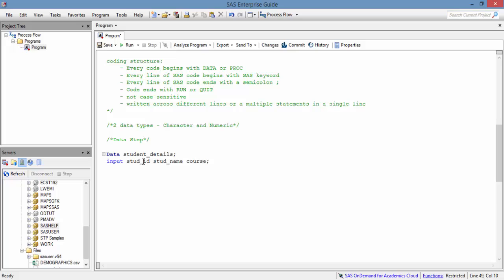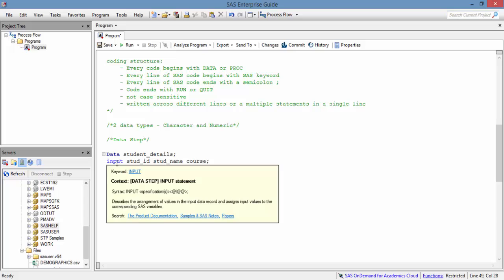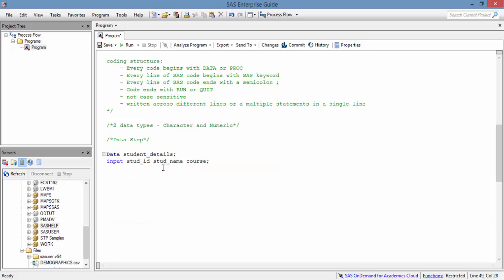As we said, the student ID is most likely going to be a numeric value, and in this case it is a numeric value. And student name and course are character values. By default, when I don't specify anything and I just use the variable name in my input statement while creating a data set, it reads them as numeric values.